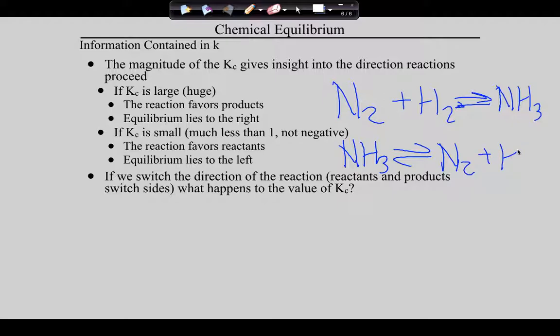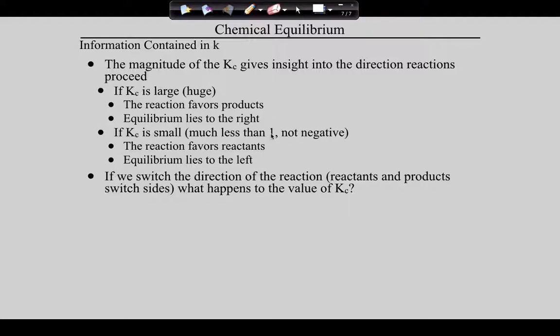I'm not balancing it, but you get the idea. Guys, if we flip it over, how does this work? Well, if we know the Kc value for the top reaction, what would the Kc value be for the bottom reaction? Flip it over. 1 over Kc. Or Kc to the negative 1. Ooh, did we learn that this year? Oh, boy. So, guys, it would be the inverse, or 1 over Kc.